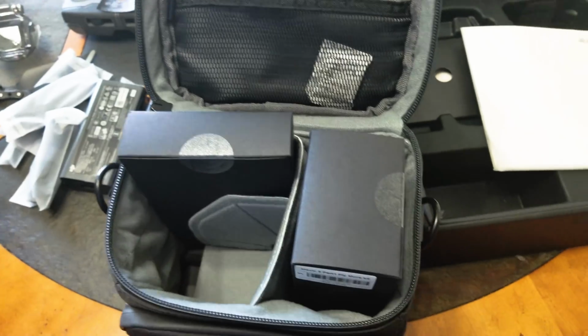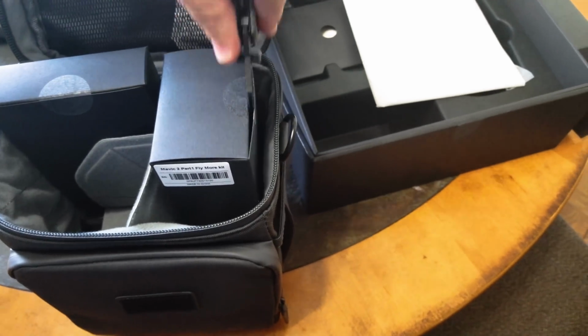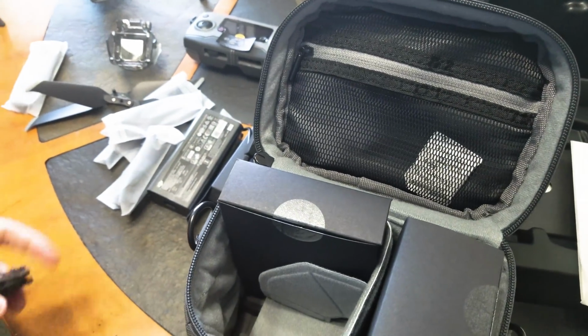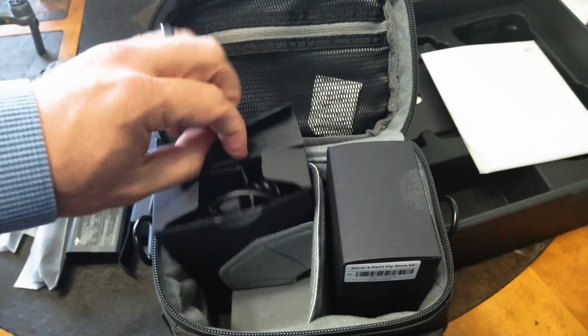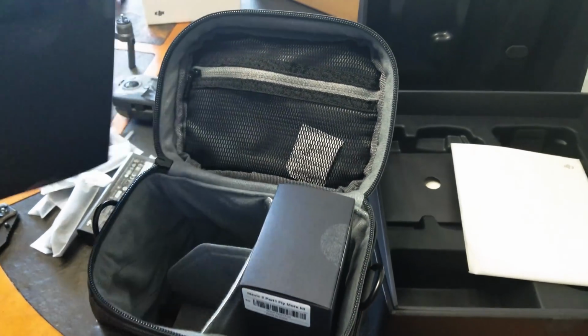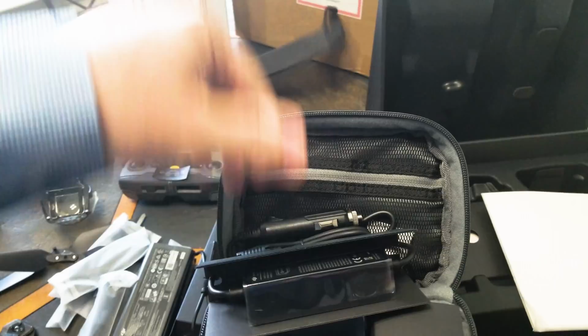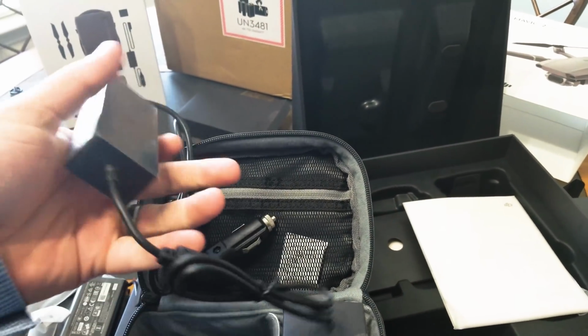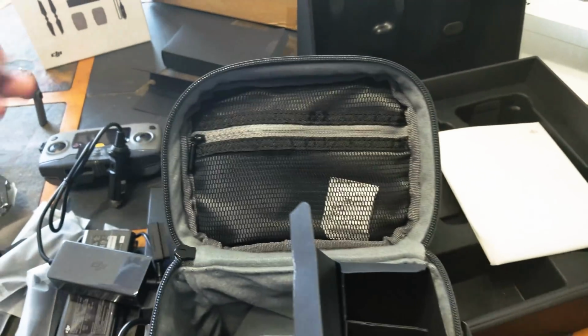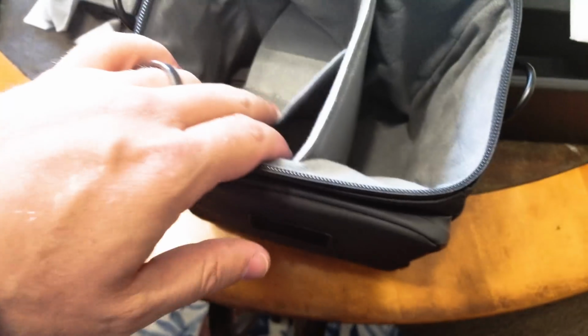DJI has kept in tradition in keeping the majority of their packaging similar to Apple products, very neat, very clean. That seems to be the way of technology companies these days, is providing pretty stellar packaging. Pretty stellar packaging performance here. So there's a car charger, and you can charge just a single battery with this. There's an additional power bank with your strap for the bag here. You can mount it up, and then deep down inside, very interesting.